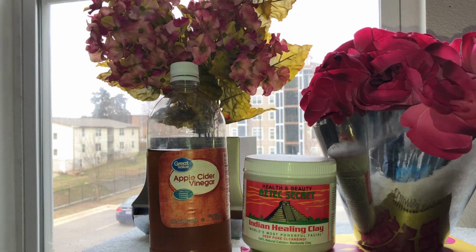Today I'll be showing you how to clarify your hair. Clarifying your hair helps to get rid of product buildup. It allows products to absorb into the hair more easily. It helps with dandruff, frizz, limp curls, and the list goes on and on.